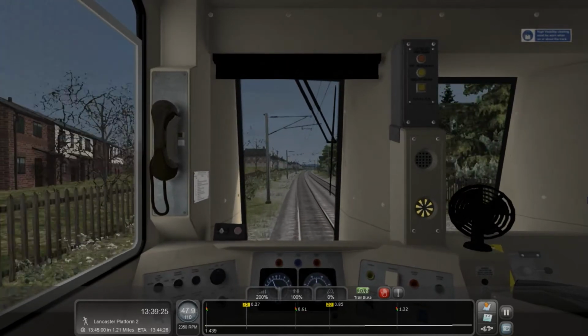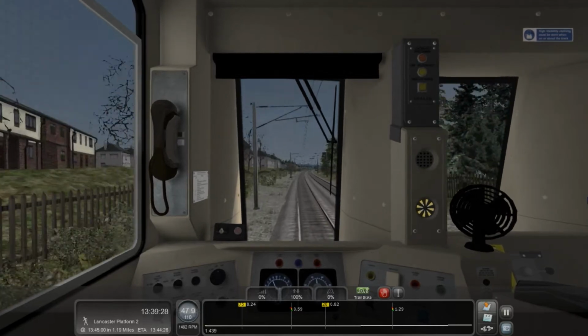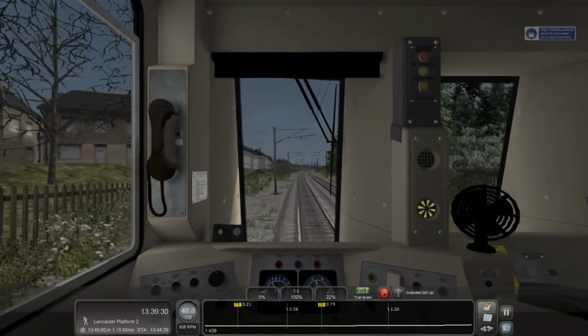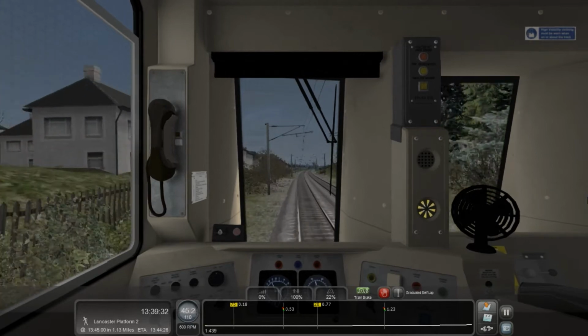Just going to cut the power and start to brake as the next signal could be at danger. Just past a single yellow aspect there.